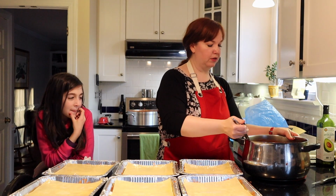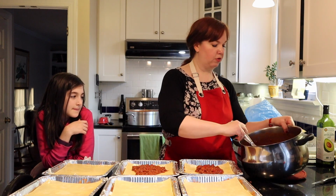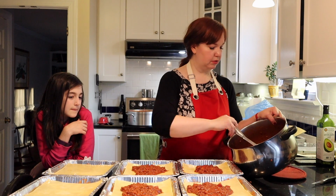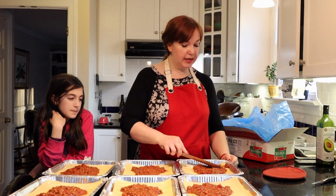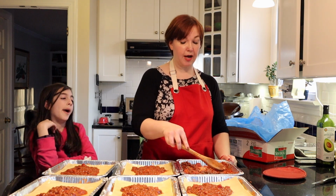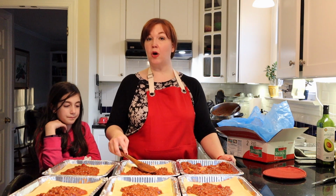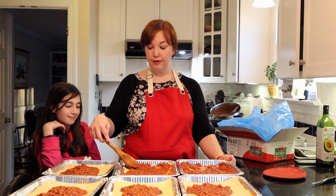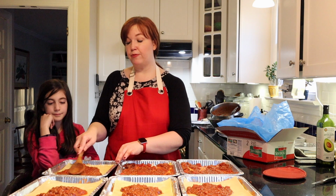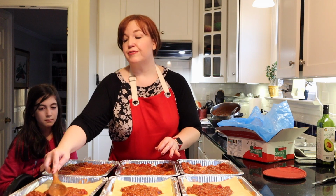So I'm going to start with 1 ladle of sauce for each one, and then I'll go back because I think there's going to be a little bit more than 1 ladle per tray. At least I hope that's what there is. Now I'm just going to spread this out. Now normally the recipe calls for you to put a sprinkle of Parmesan cheese on top of the lasagna before you freeze it. But as you saw, I just used all of my Parmesan cheese. So I'm going to freeze it without it. And I will probably just end up putting a sprinkle of mozzarella cheese on it right before I put it in the oven, or even 10 minutes before I'm ready to serve it. I like to improvise.